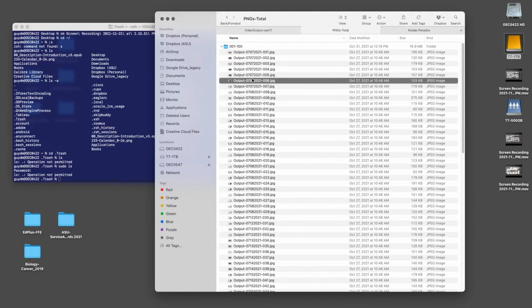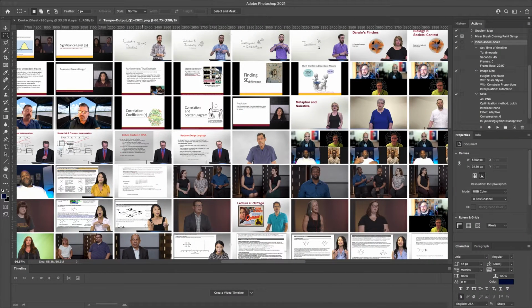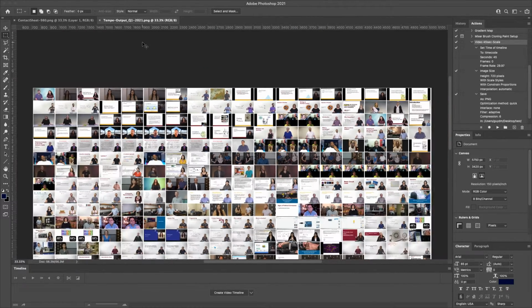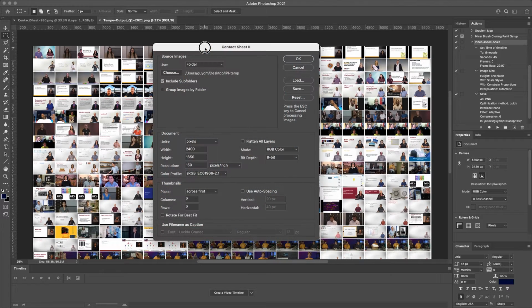Now the other challenge is, in this particular contact sheet, I wanted the sample videos to be based chronologically versus alphabetically. When you're creating a contact sheet, you don't have a lot of control over the placement of the images other than whether they go across first or down first, similar to how that's worked in Adobe Bridge.